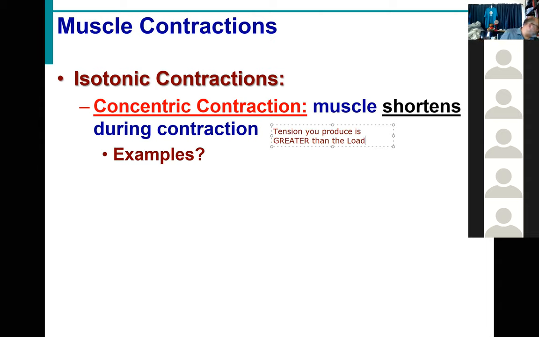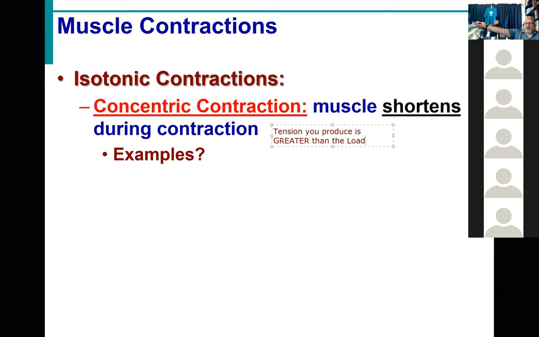So let's go back to simple examples. I have four pens in my hand. So it takes four muscle cells worth of tension to hold it up if I want to hold them stable. However, if I want to lift those four, I need to fire five so I'm producing more tension than the load and I can bring them up. So I fire five muscle cells to bring them up.